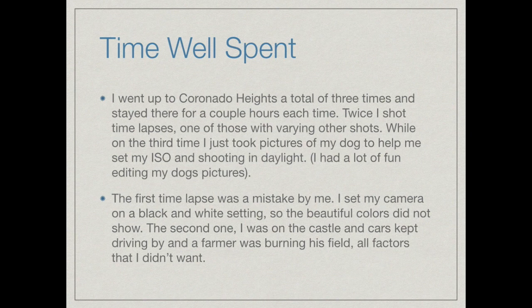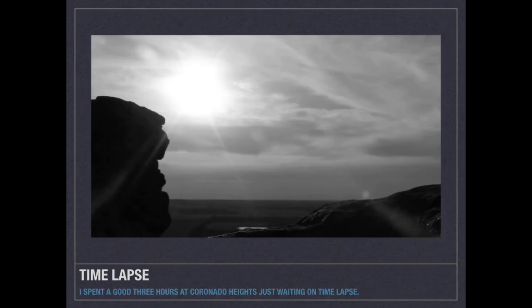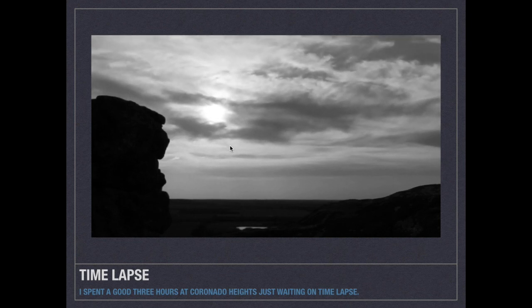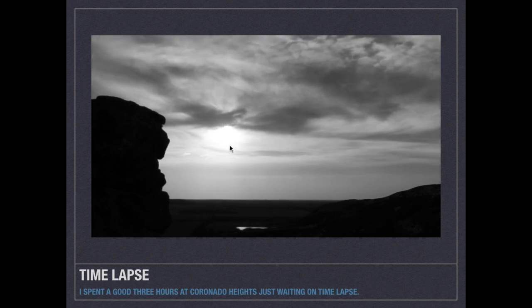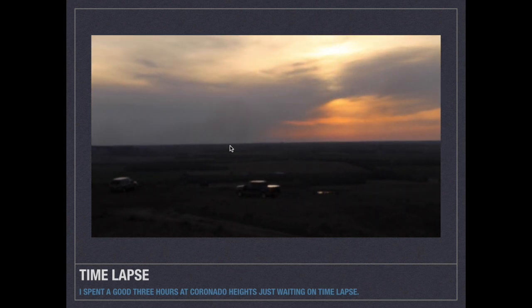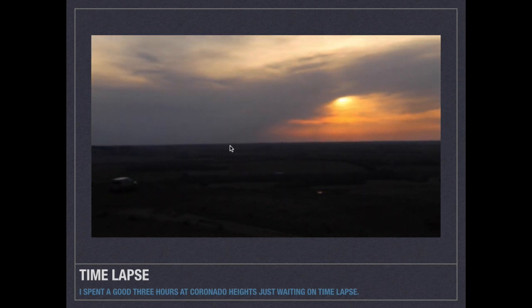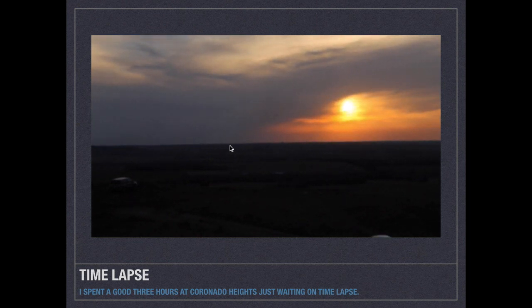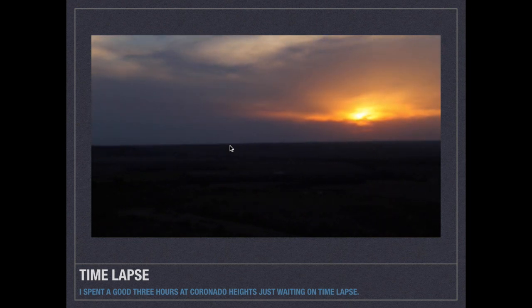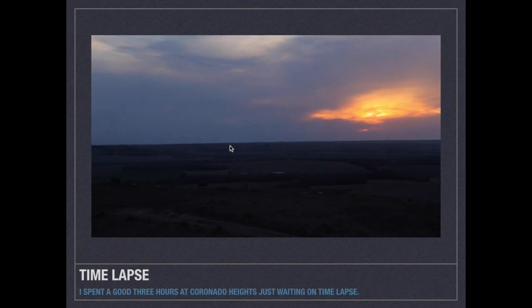The first time lapse was a mistake by me. I set the camera on black and white setting so the beautiful colors of the sunset didn't show. The second one, I was at the castle and cars kept driving by, and a farmer was burning his field, all factors I did not want. So here are the time lapses. And then my camera died, so it didn't go all the way down.